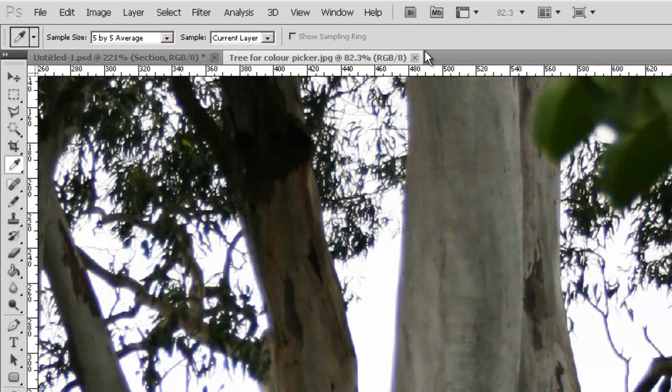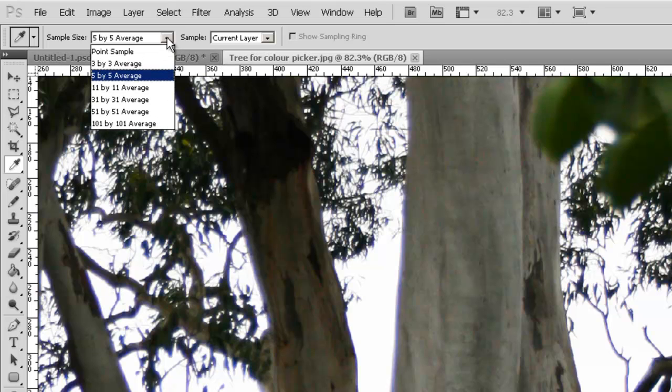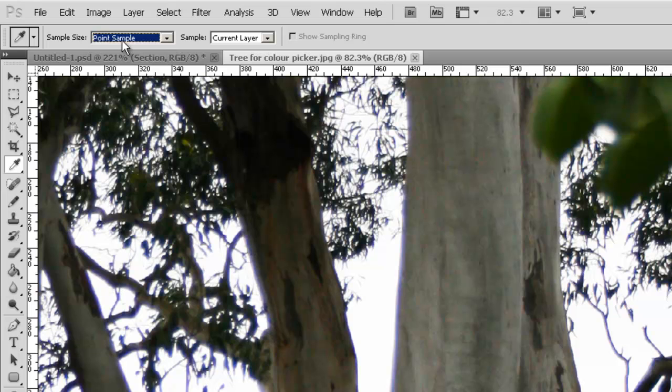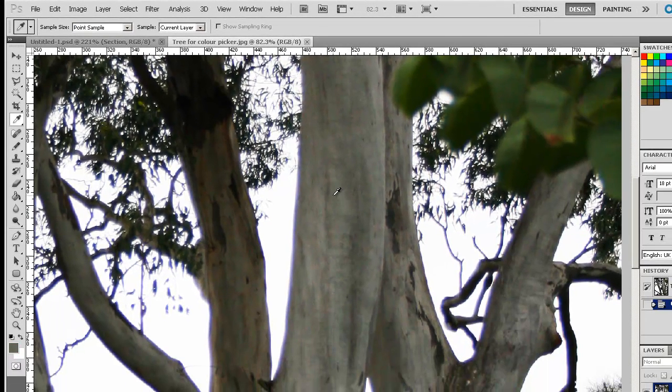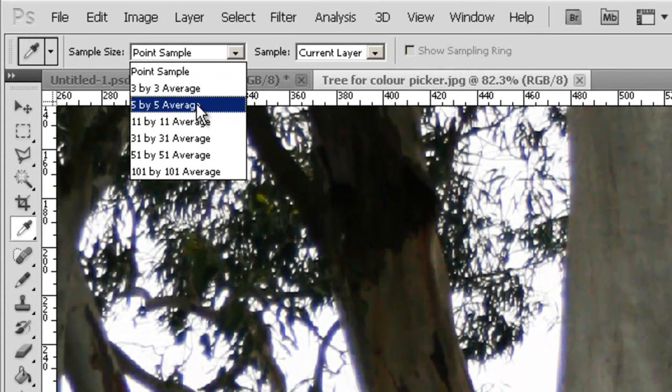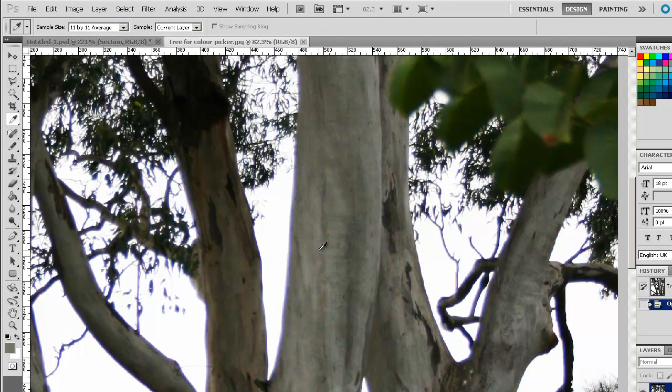Now, if you look in the control panel through the top here, there's a series of pull downs. Now, by default, it probably is on this point sample, in which case, every time I pull the eyedropper on top there, it's selecting the pixel exactly underneath that eyedropper. Now, sometimes that sort of precision is a little bit frustrating, because you'll get a mix of colours that doesn't really look like the colour that you're trying to aim for. It's probably better when you're using the colour picker to open the average, and what it will do is if we go either 5x5 or 11x11 pixel average, and we select the colour, it's actually picking the colour from a slightly larger area and averaging that out.